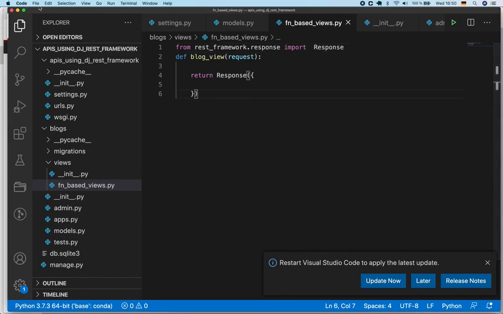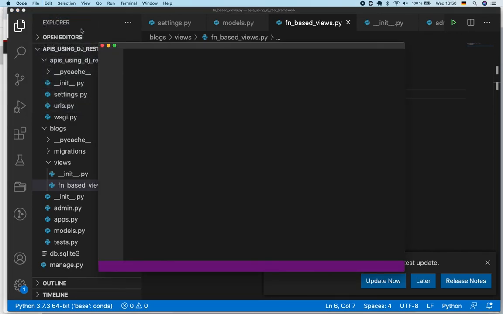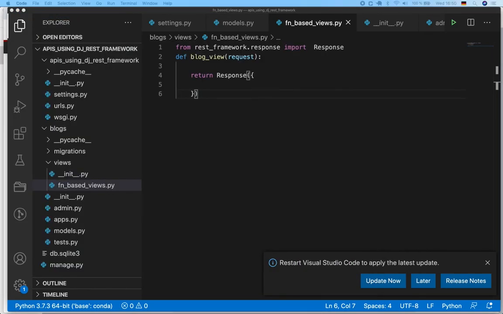Let me open a window just to be a bit faster, because I have some reference to the code snippets.